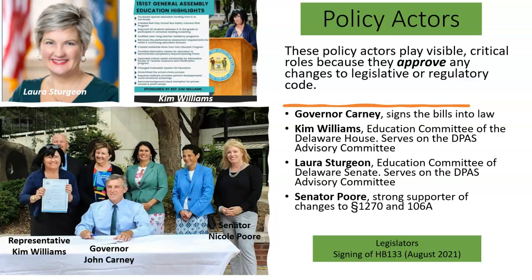Policy actors. The first group of policy actors who play a critical role because they vote on approval to the revision of Code 1270 are Governor Carney, who signs the bills into law, Kim Williams, the Education Committee member of the Delaware House, and Laura Sturgeon, the Education Committee member of the Delaware Senate, play a major role because they vote on the final changes to the policy. They worked diligently on House Bill 133 and collaborated with DSEA, DASA, and DOE so that the governor was sure to sign it into law.